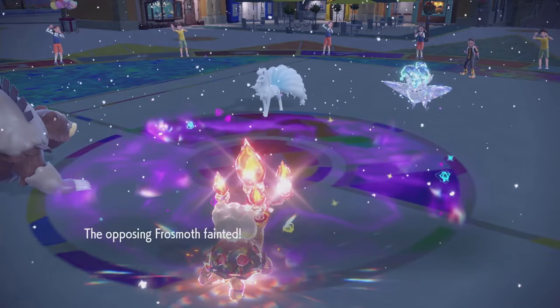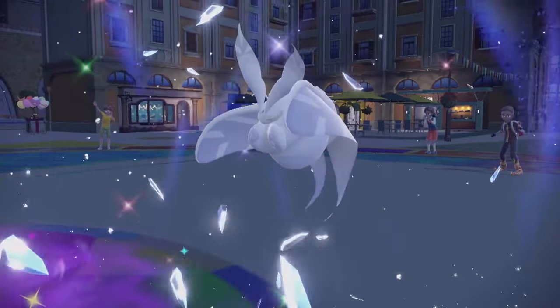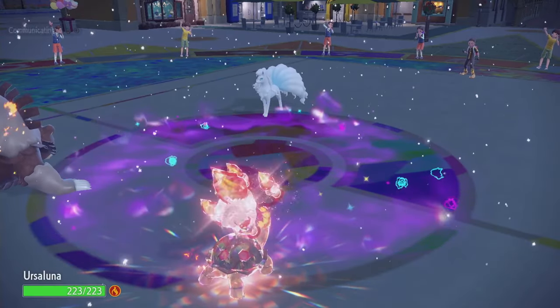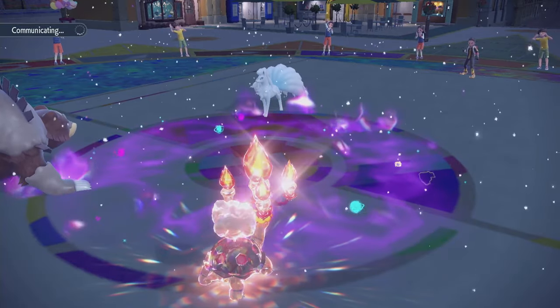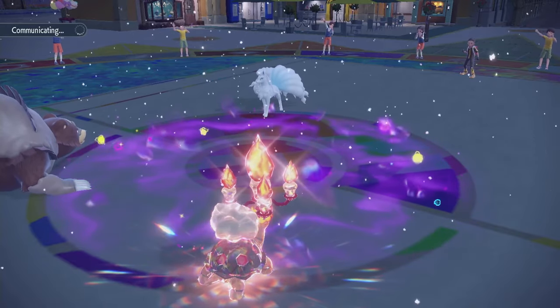Frostmoth goes down to Facade. Beautiful. They don't have Tera. They don't have Wide Guard. Eruption is free. And so I click Eruption now. And the game ends. Unless they protect enough until Trick Room is over.